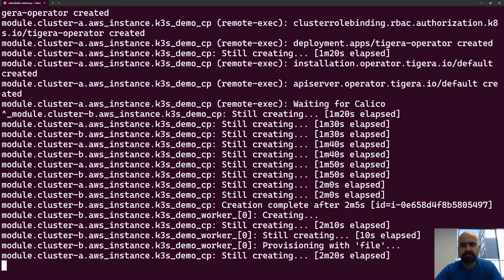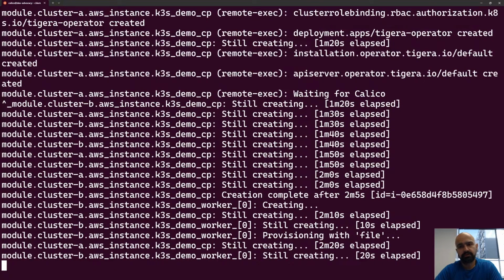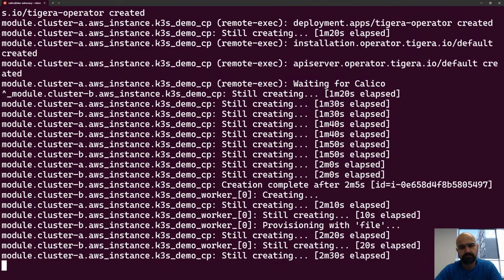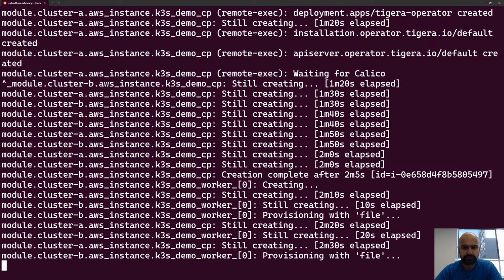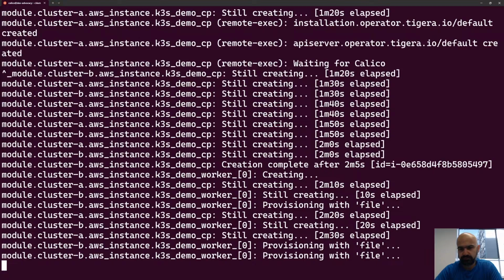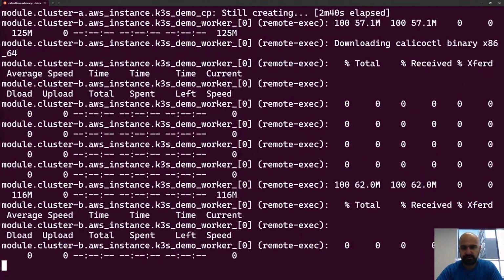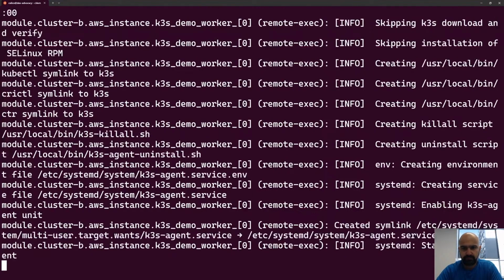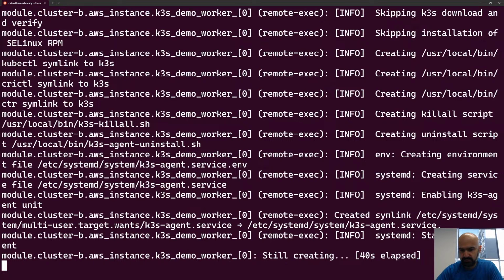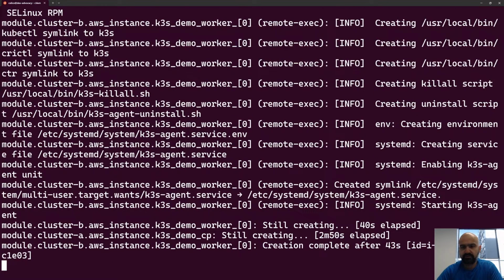All right, so cluster A and cluster B are almost done. The commands are going to be available here after this live stream ends.